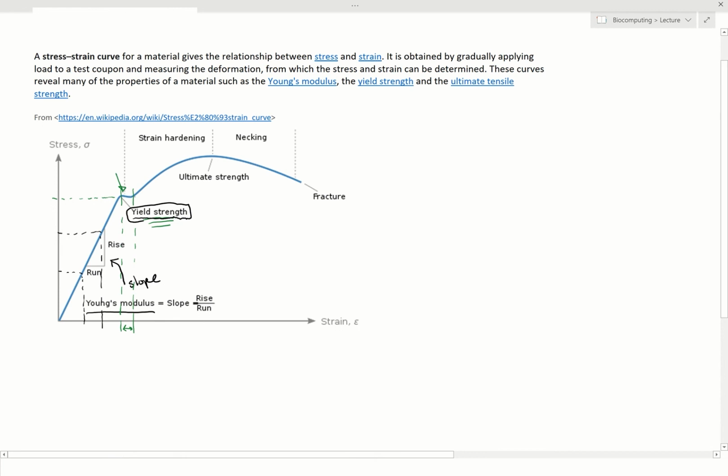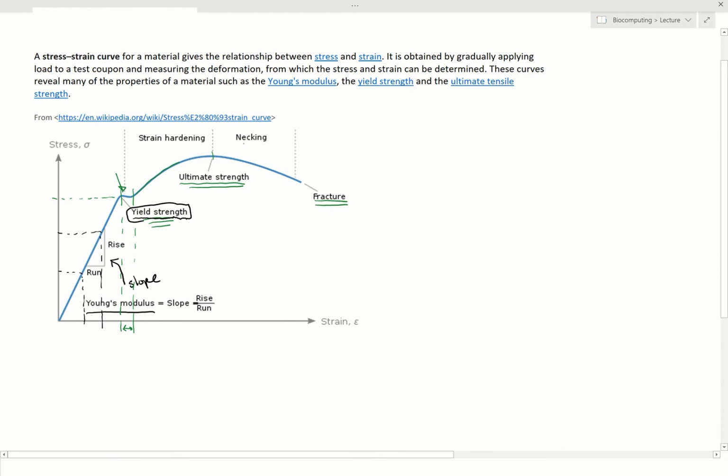And then typically, once things break a little bit, they kind of recover, and you can add a little more stress to them, and they'll just continue deforming a little bit until they reach their ultimate strength, meaning it starts failing and continues to fail all the way to fracture.